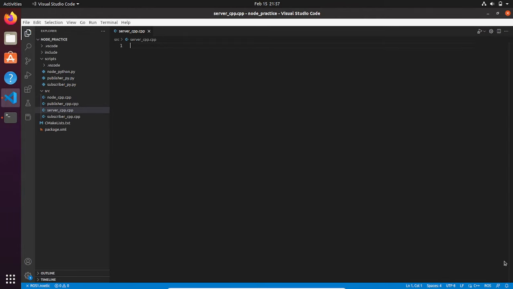Here we have our new blank script ready to be coded as a service server, of course, in C++. So let's start.